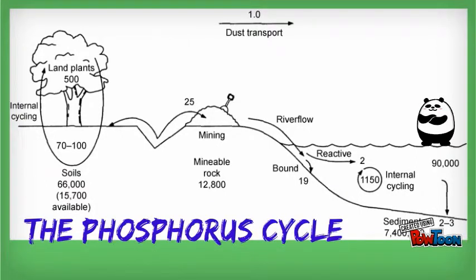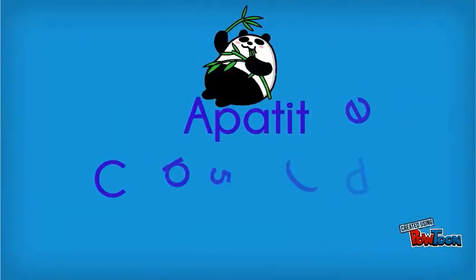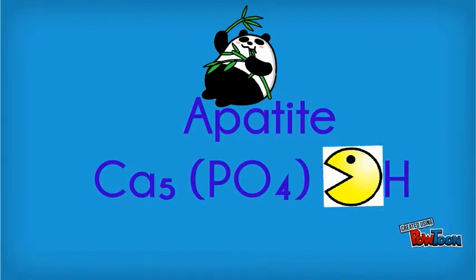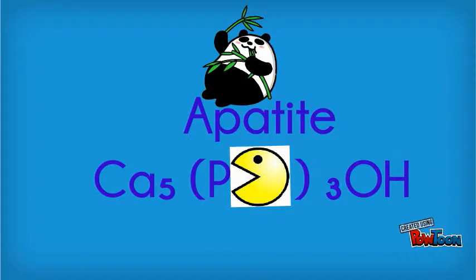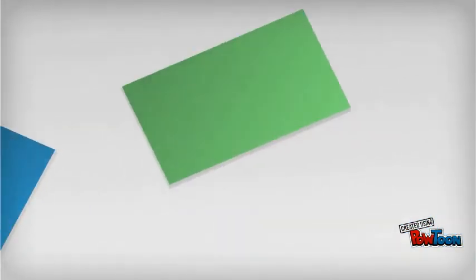Rock weathering is the starting point for the phosphorus cycle. When apatite, which is a rock, not a state of being hungry, naturally weathers, phosphorus is released into the environment and enters the cycle. Roots and mycorrhizae take up some of the phosphorus that weathered from rocks. This is not like nitrogen fixation, though, as this is very slow and not an entirely deliberate process.